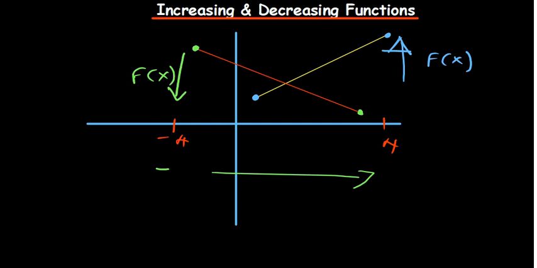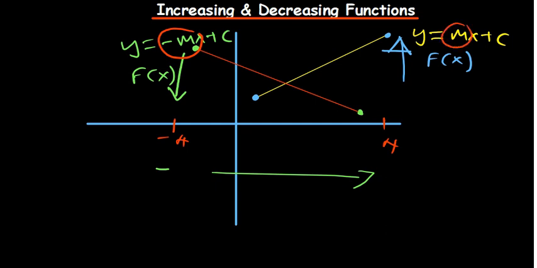Okay, so this is basically what we're trying to say. Now, of course, if you try to look at the equations of these linear functions, it's an undeniable fact that if you try to determine the equation, likely the equation is supposed to be in that form for that one, and then this one as well. Okay, so explicitly mentioning that for this one, m, the steepness, is expected to be negative, the other one positive.